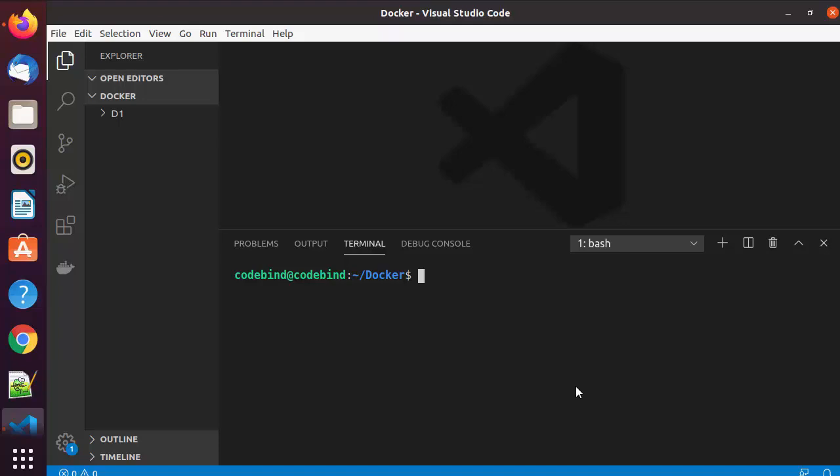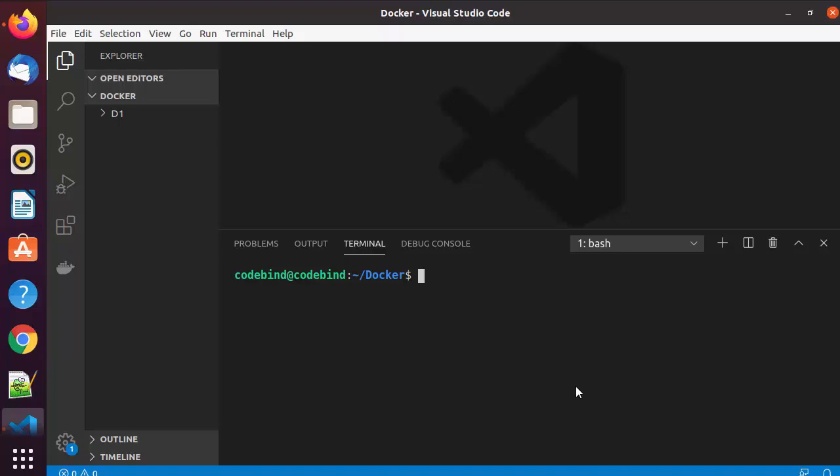It's really hard to maintain different versions of GCC on your Linux or Windows operating system, but using Docker containers, it's really easy to compile your program with different GCC versions.